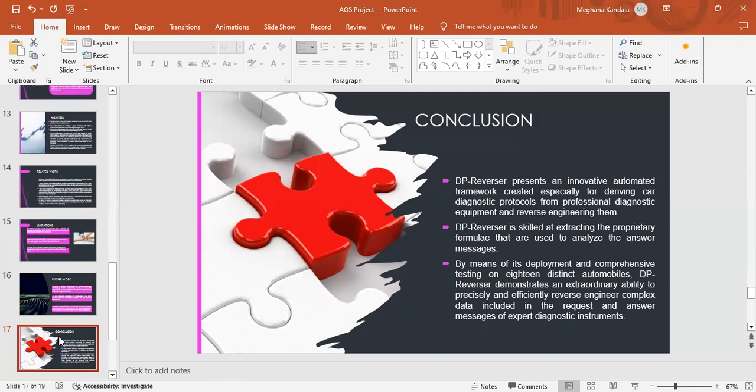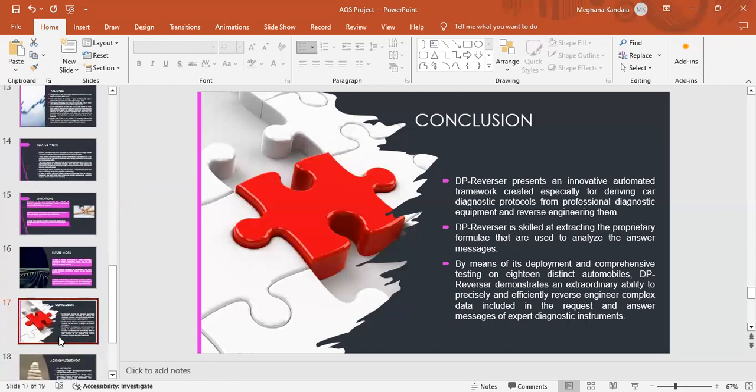By means of its deployment and comprehensive testing on 18 distinct automobiles, DP Reverser demonstrates an extraordinary ability to precisely and efficiently reverse engineer complex data included in the request and answer messages of expert diagnostic instruments.